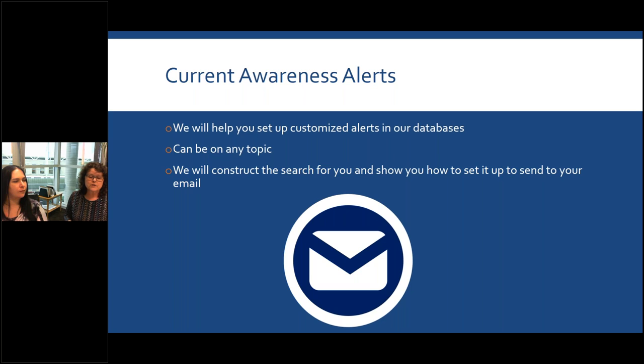But the idea is for you just to scan those and see if any of the titles are of interest to you. The idea isn't for you to read all 30 articles that happen to pop up or all 100 articles, but for you to scan quickly through the list and see if any of them are of interest to you. And then you would check to see if we have full text to it, and if not, you would order the article from us. So when those arrive in your inbox, they'll be either just the title and information about the article, or the title, information, and abstract. So that's what you'd be scrolling through.